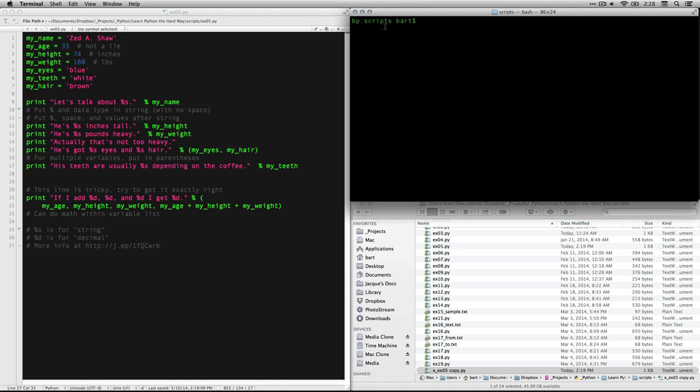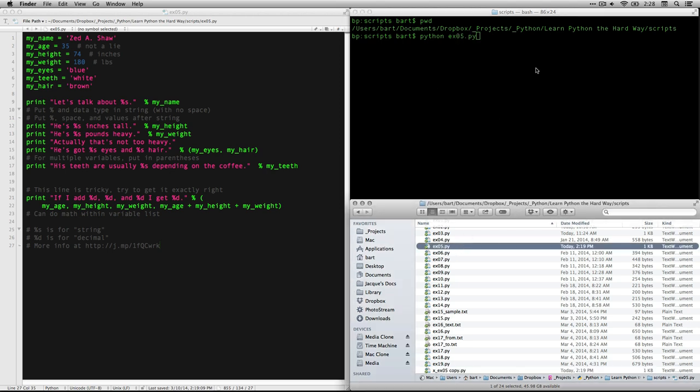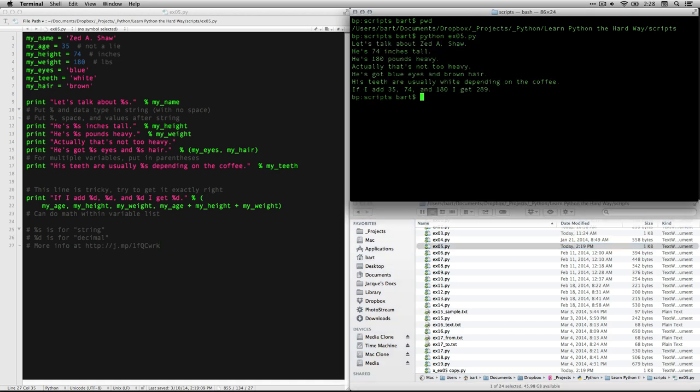Okay, now I've already specified that I want to have the folder where my scripts are. You see, if I do pwd for print working directory, it tells you where they are. And all I need to do is specify that I want to run exercise 5. Now, I type the word Python, because I'm telling it it's a Python script and to run it as Python, and then I type the name of the file, ex05.py. You see, there it is right there also. If I come up here and I hit return, there we go.